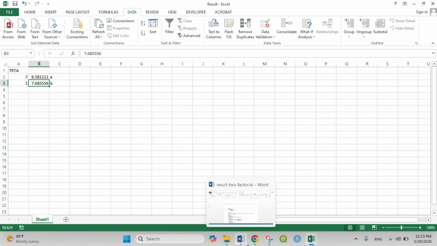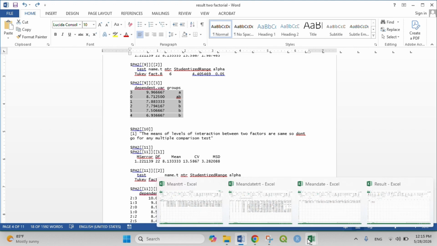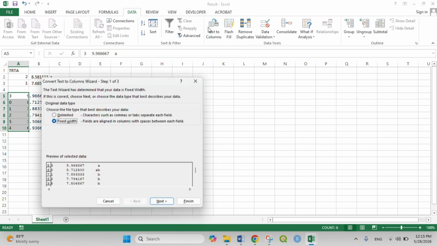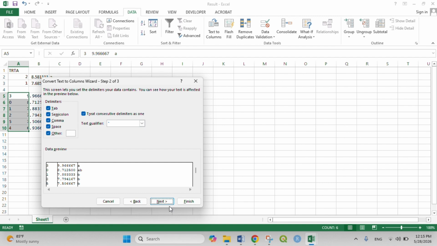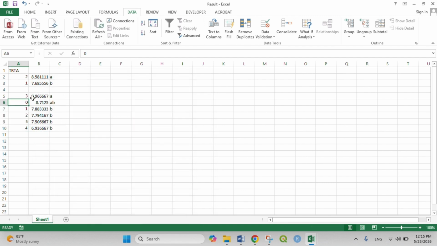Likewise, after this you can just select this data and paste it here, and you can do the same again for separating into different columns.